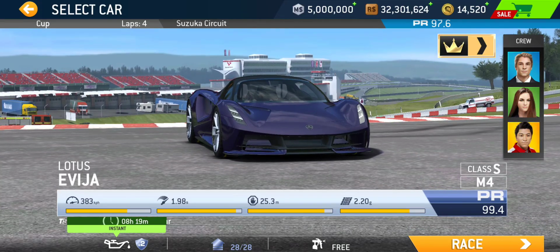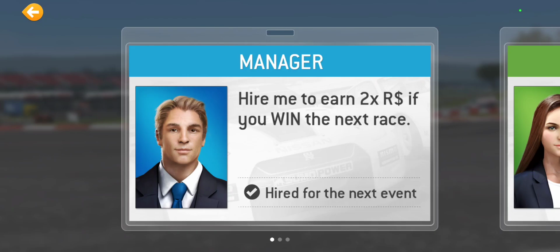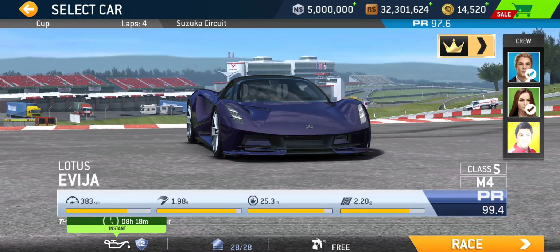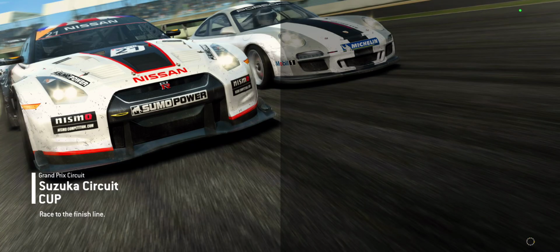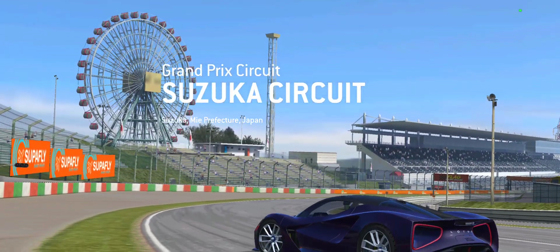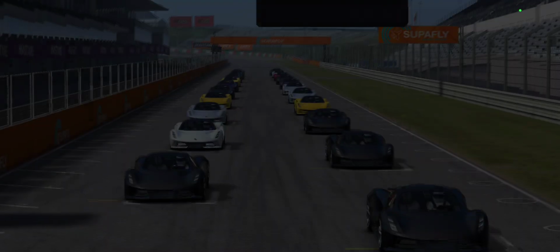So it's a 4-lapper, so decent payout, I would say. So let's hire manager. Should we hire agent as well? Sure, why not? So we'll double the bonus. And obviously with the instant service offer going on right now, no reason to hire Eric. All right.